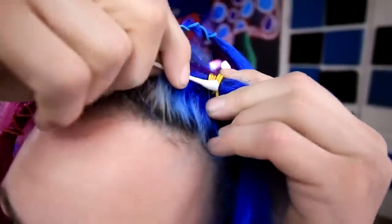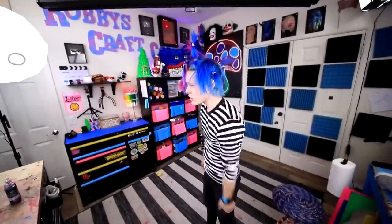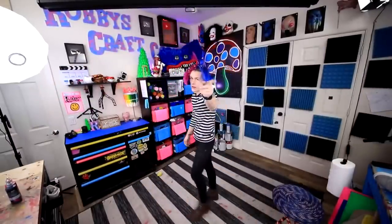Do you really need lemon essential oil? What's the difference between the oil and the juice? I don't understand. Yeah, that's definitely not breaking. Well, guys, it looks like I'm gonna have to keep my hair like this for now. So I'm gonna have to say, with lemon juice, it absolutely doesn't work. Maybe if I actually had lemon essential oil. I'll try that next time. Can't believe my hair is gonna be like this forever now. Also, intern, what are you doing on my desk? Who's throwing the lemon? Here you go, guys.